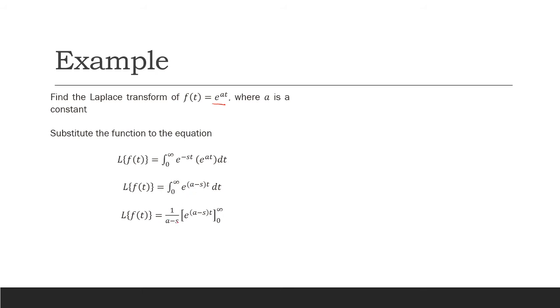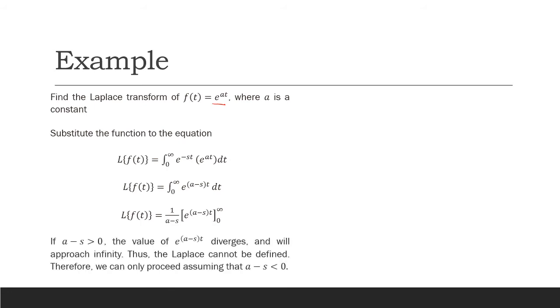Now, if we integrate this, so power rule lang din sa ano, kumbaga integral ng exponential function. So we have 1 over a minus s times e raised to negative a minus s times t, then from 0 to infinity. Now, take note class, dito is very obvious na. If yung a minus s natin is greater than 0, then the value of e raised to a minus s times t diverges, meaning nagda-diverge siya, hindi siya nag-converge into a value. It diverges palabas. It doesn't converge to a single value. And therefore, it will approach infinity. Thus, the Laplace cannot be defined.